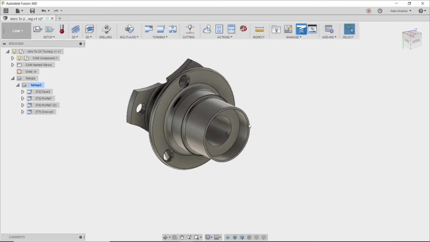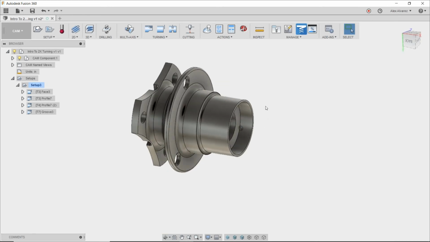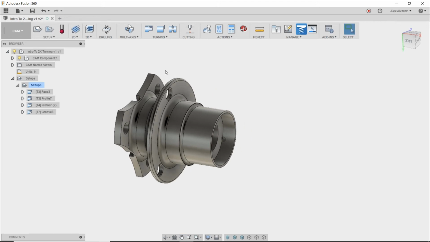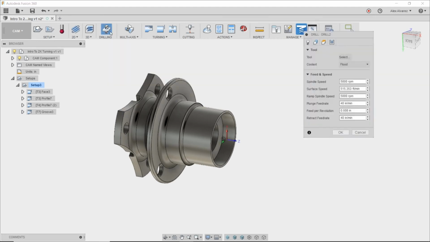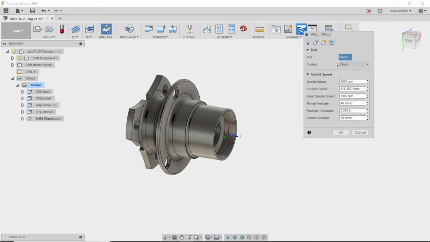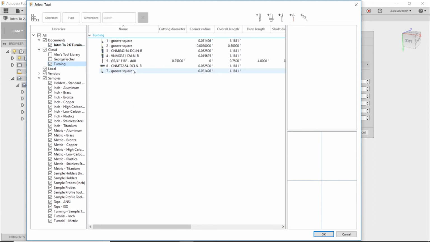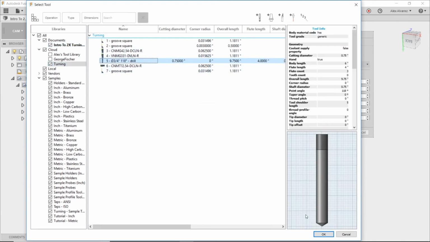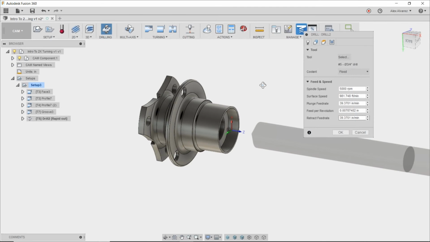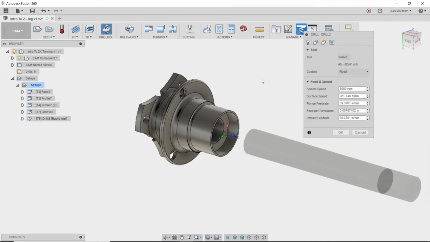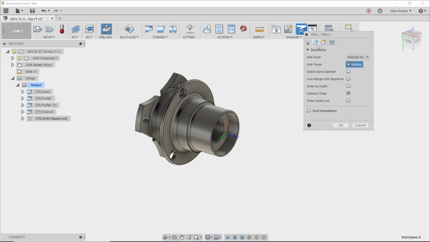All right, so now let's go ahead and take care of this little counter boring here. So again, we can mix in some of these other tool paths in here, right? So for this case, we can do a drilling operation. Select the tool. Use a 3/4 inch drill. Right. If I didn't know exactly what diameter size hole that was, I can just hover over the hole, and it tells me that it's a 3/4 inch hole. Right. All right. For this case, select the hole face.